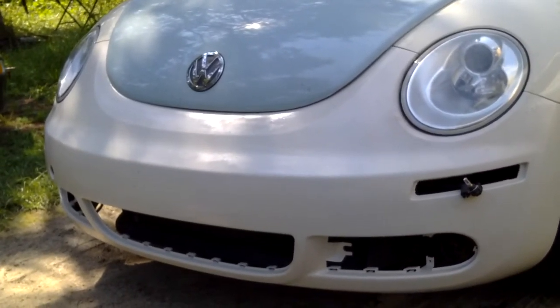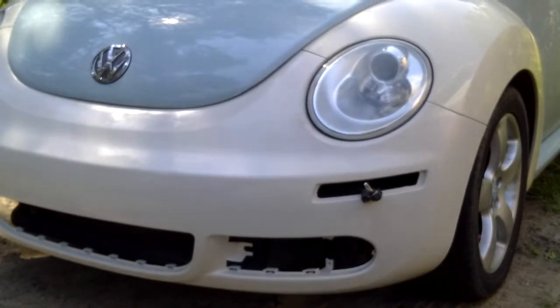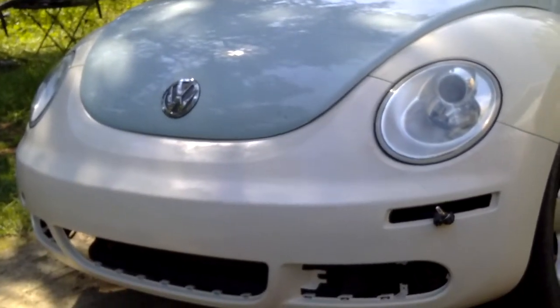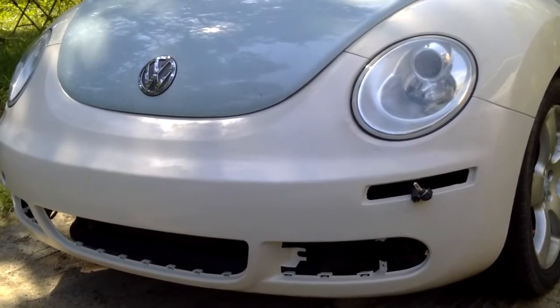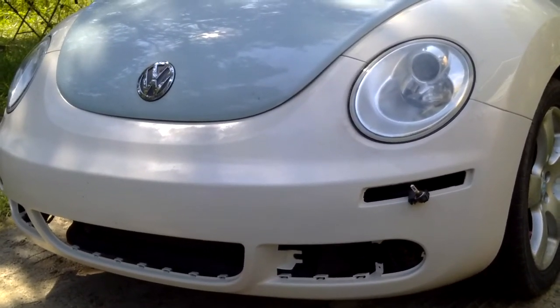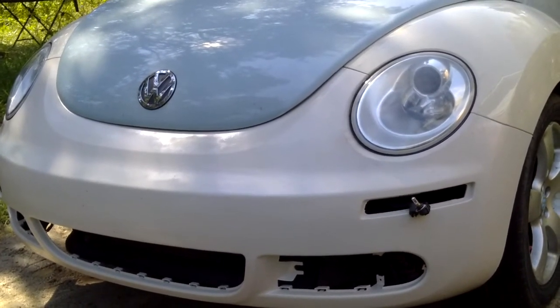I caught it with the driver's side again. That's why I'm missing the signal light. I got a brand new signal light to replace the one the other deer broke. And now, sadly, this deer took out not only the signal light, but I saw the headlight flying across the road as I ran over it. Unfortunately, this one did not bounce off and get up and laugh and run away. This one I actually ran over.